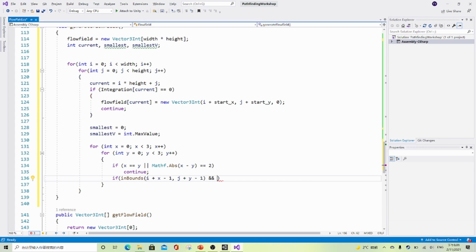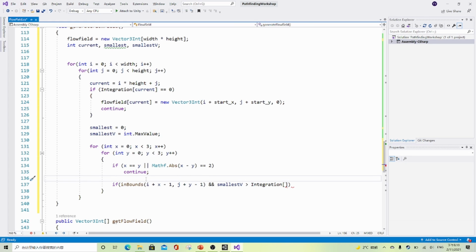Also, we're gonna compare it to the smallest value. So we see if current is larger than current.